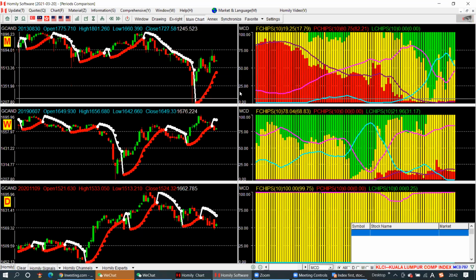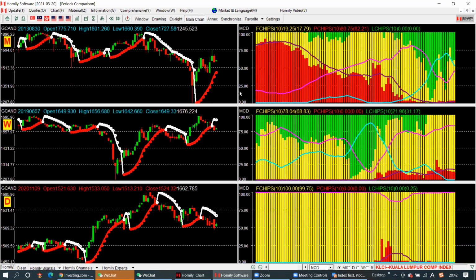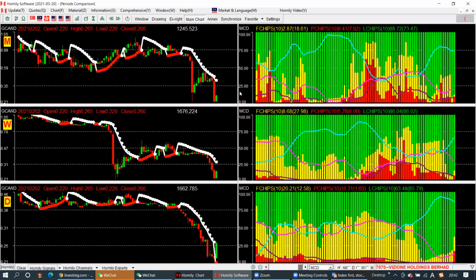Okay, maybe you can come on to see 7070 VV zone. Here you can see it's actually a downtrend. For just a day, there is one red color circle for you to go in on. So from the midterm, for the long term and the midterm, it's still going downtrend.